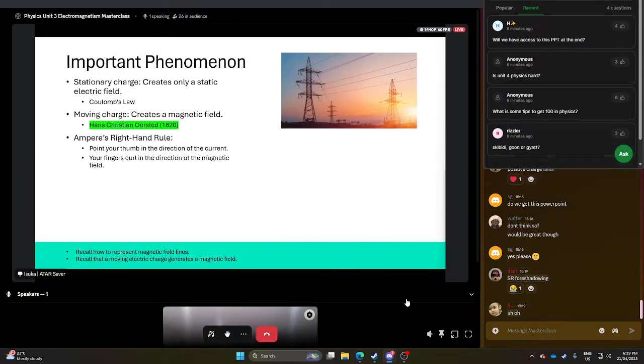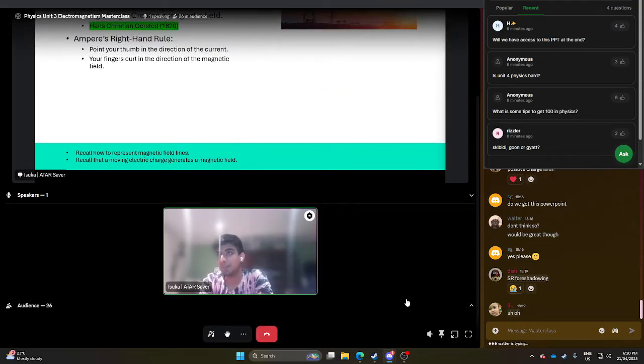Sorry. Right after that, we realized, okay, cool, this Ørsted guy saw that electric charges create a magnetic field. Then we all know the famous Ampere, right? He's the one who created amps, obviously. Basically, he extended this. He formulated the relationship between that electric current and that magnetic field. That's Ampere's law, and we'll talk about this later, on the slide after this. But specifically, what I wanted to talk about in terms of Ampere was the right-hand rule. We know him more for Ampere's law, but he does have Ampere's right-hand rule, which we all know about.